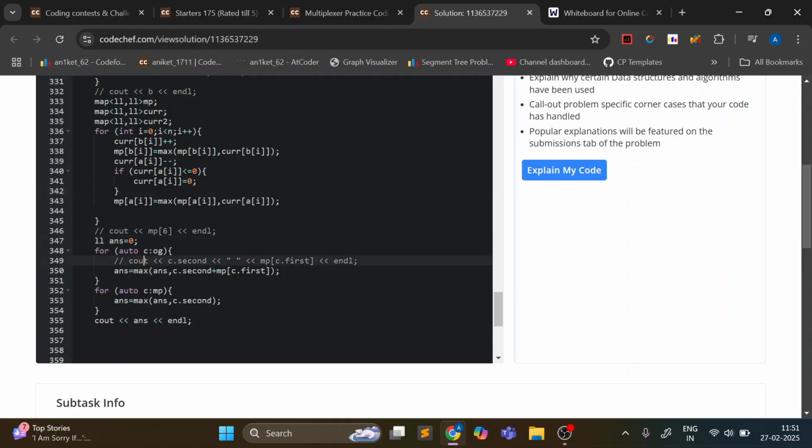Now my answer will be the original frequency plus the maximum frequency after performing the operation, which is stored in MP, and the original frequency, which is stored in OG. This would be one of the answers, and the other answer would be if some new element is being created, but that is also not required, but just in case I added it, to make sure I consider all the possible answers. So all the elements from MP, I'm also considering their frequency, and finally I'm just printing that answer.